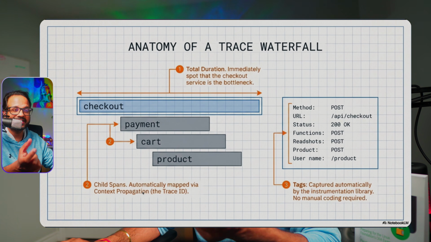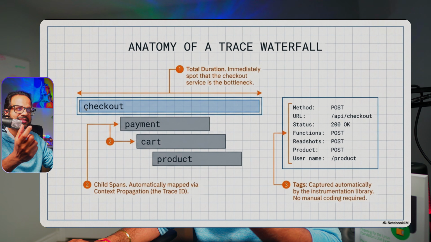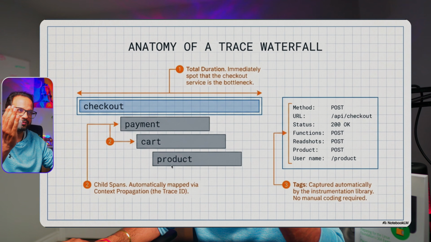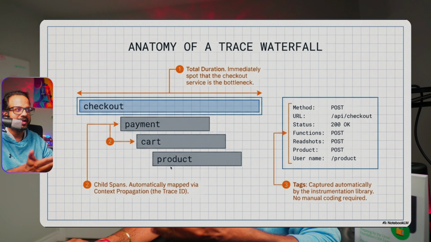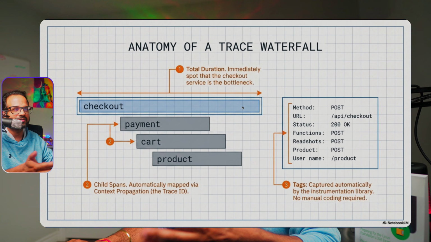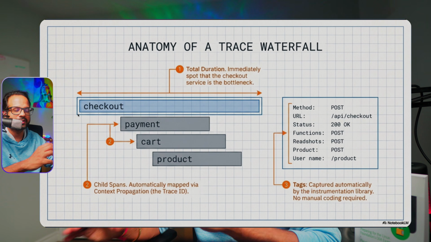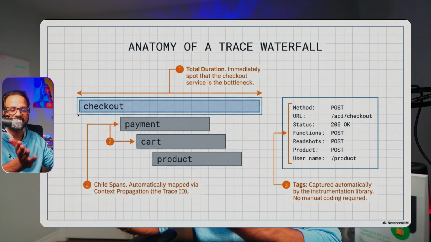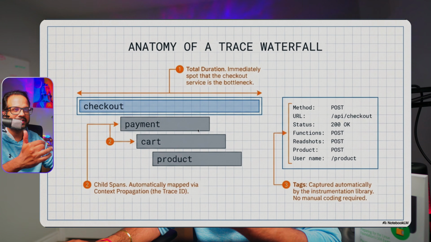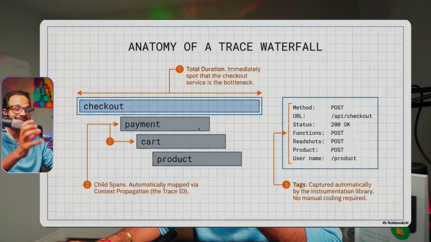Because you have a trace ID attached to it, you will see the end-to-end request and response time of each of these services as the request flows from one service to another. Then you can easily find out that there was an issue at the checkout service, and this could be the bottleneck because it took the longest time in the entire trace. That's how you detect issues, and it is easy because now you know exactly where to look.